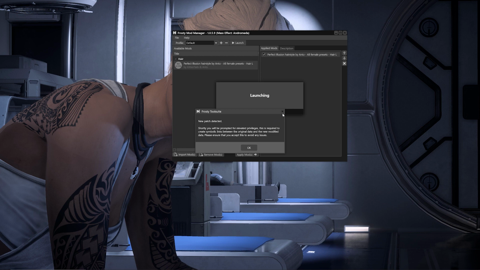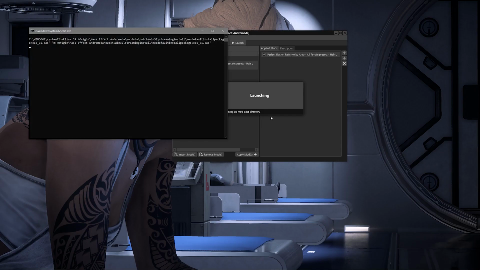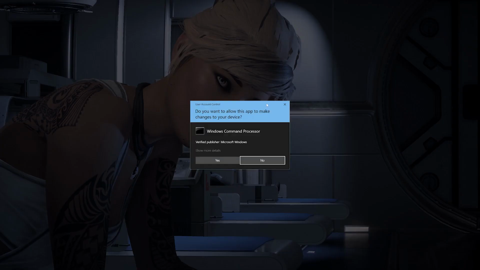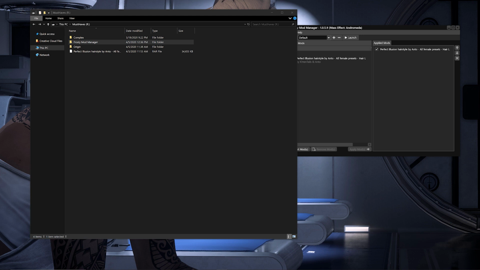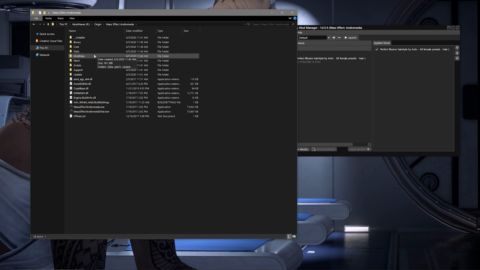Now as another thing to note, sometimes windows will pop up asking for permissions and you just want to hit yes. However, sometimes it can take the mod manager a little while to launch your game, especially on the first try. It can depend on how many mods you have, the size of the mods, the types of mods, your computer, and so on and so forth. So you do want to be patient with it. However, if you are getting a black screen and nothing is happening, you're going to want to navigate over to the original folder I had you find with the game's exe.